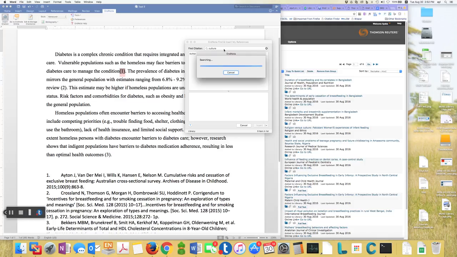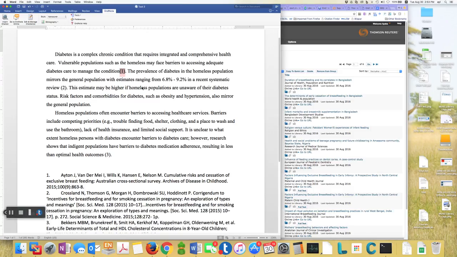It might take you a second, sometimes it does. It's reading everything on the back end. Maybe I'm just not patient. Nonetheless, it pulls it right up. It will pull it right up. You notice that it pulls it up here.